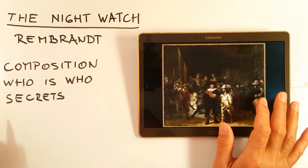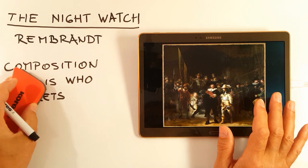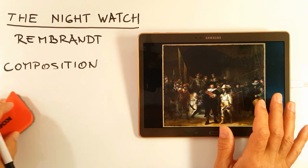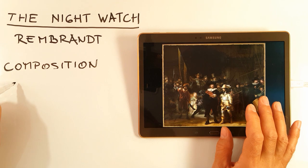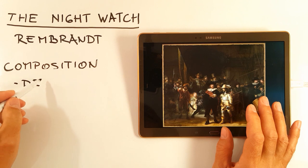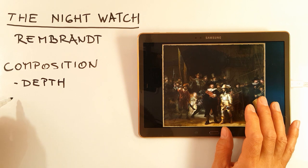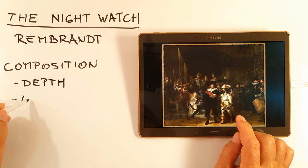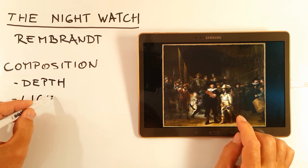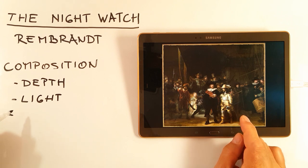So, in the composition of the painting, what is important is depth, light, and chiaroscuro.